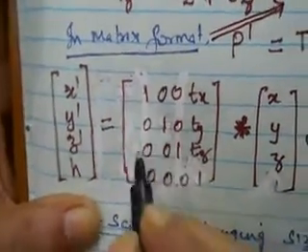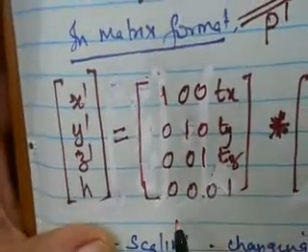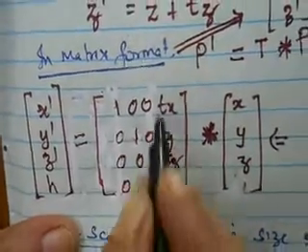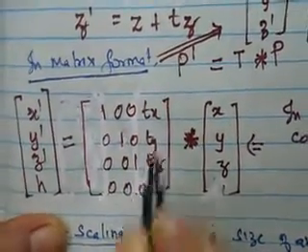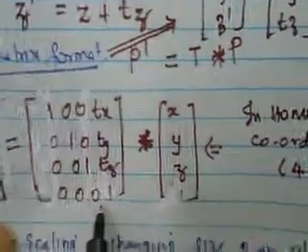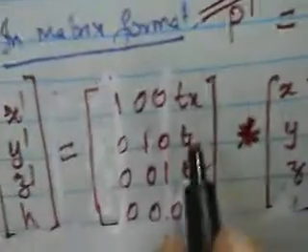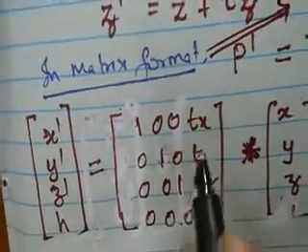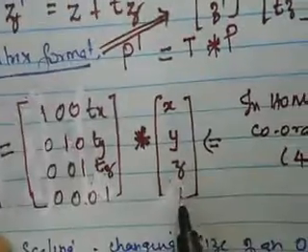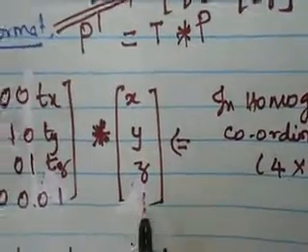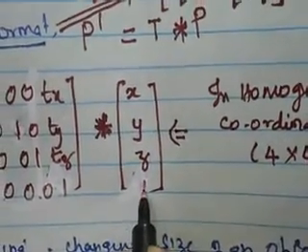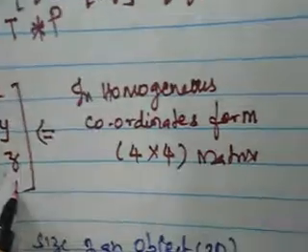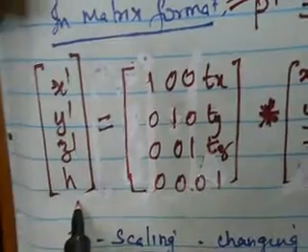See here, this is an identity matrix which we have written as it is. Then we can represent tx, ty, tz either row wise or column wise, whichever we feel convenient. Here I have written it column wise. Now this is the old parameter x, y, z, and one homogeneous coordinate value. Here we have represented 3D translation in homogeneous coordinate form.